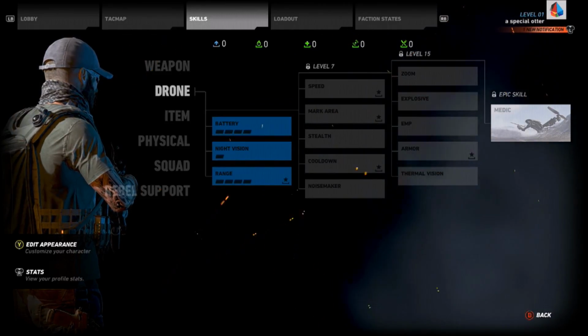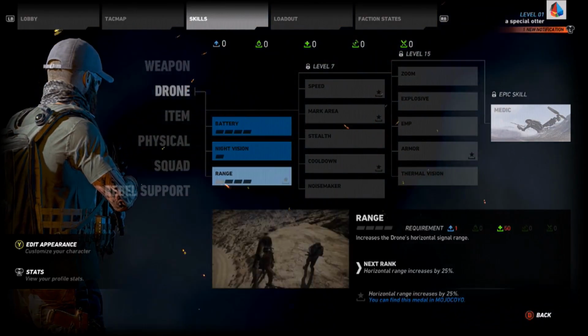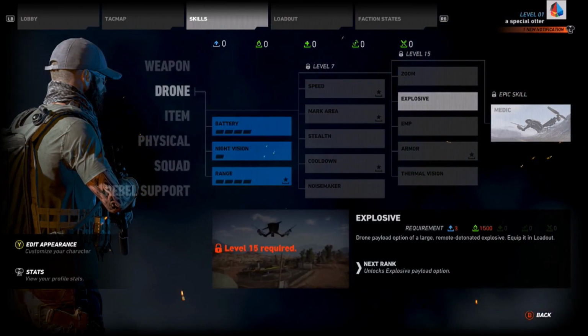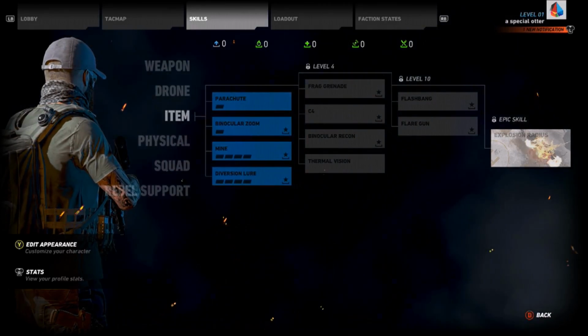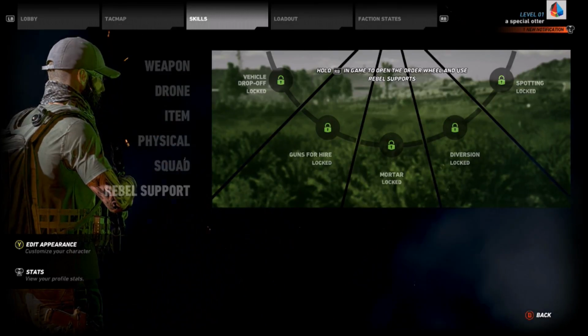And again, similar things with the drone, so increase the battery life, enable night vision mode, range, and so on, up to the end where you can even have it act as an explosive or act as an EMP device, so you can disable electronics. So yeah, we'll go through even more of this as we use them or as we need them.